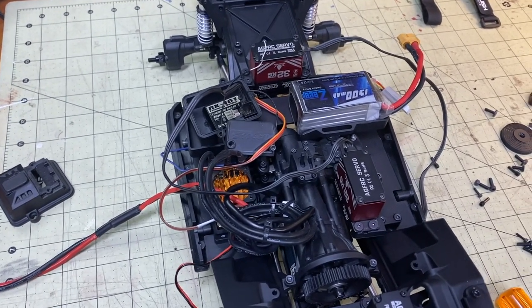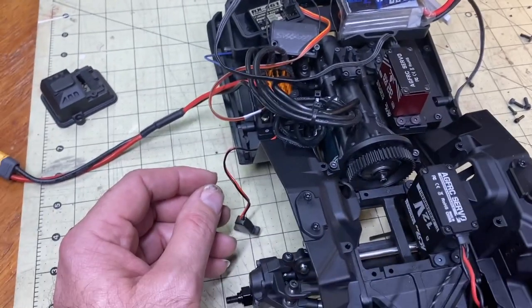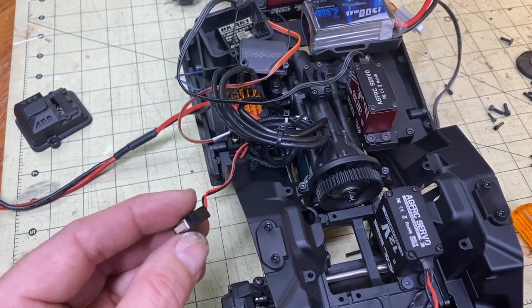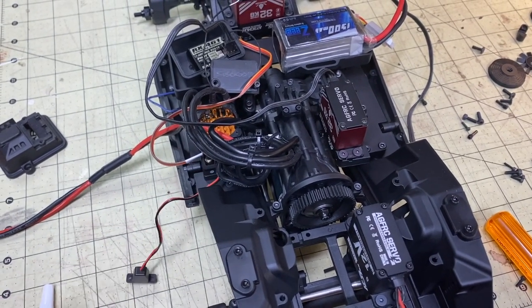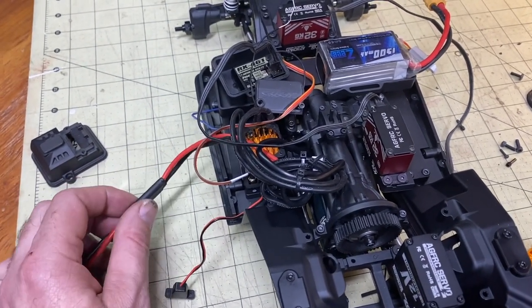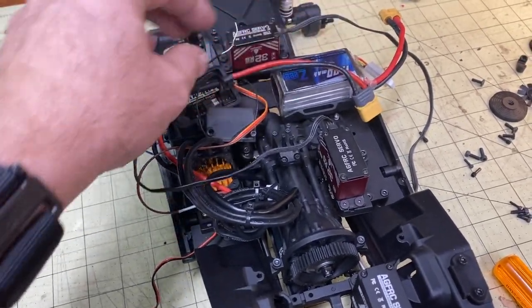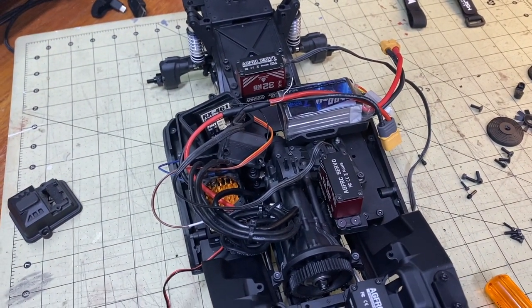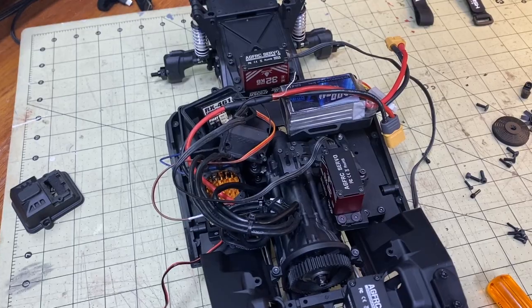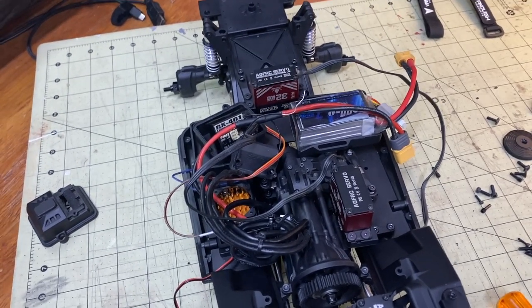Sensored brushless is a pain because you've just got wires going everywhere. I don't know how the body is going to sit and fit exactly yet. I like to have the switch somewhere accessible where I don't have to futz with the body, so I won't mount that yet. I'm probably going to take this extension off as it's no longer needed. It only needs to reach right there. But get some of this tightened up, and then we'll get to assembling the body.